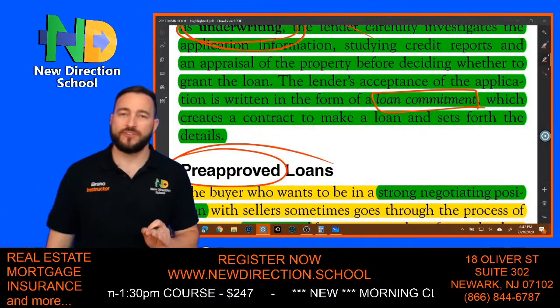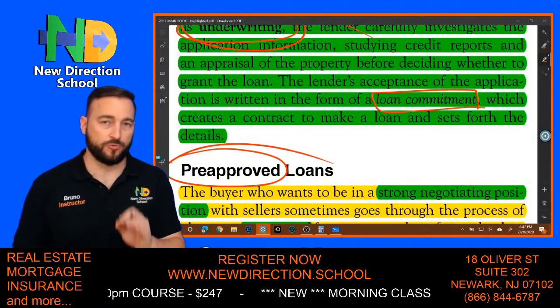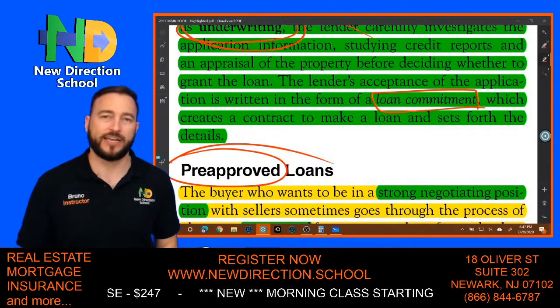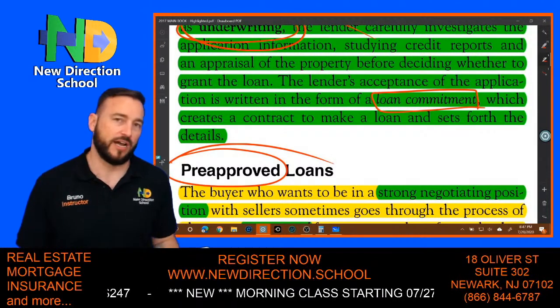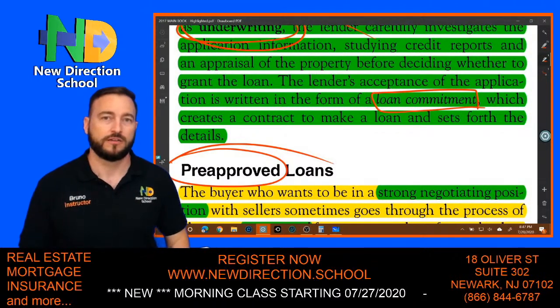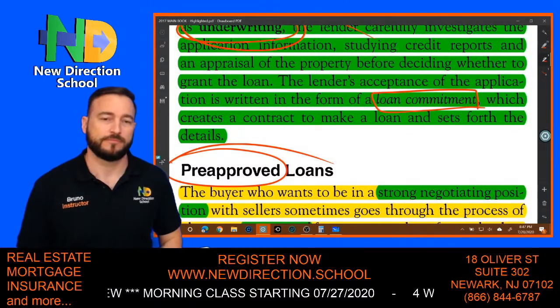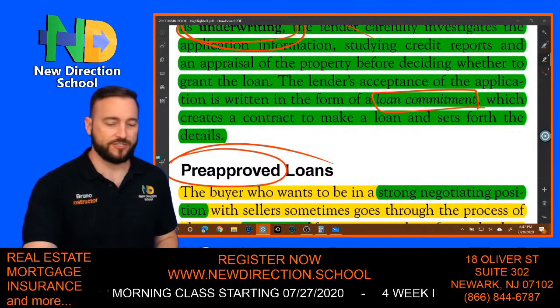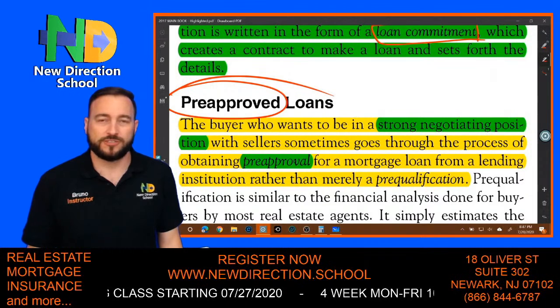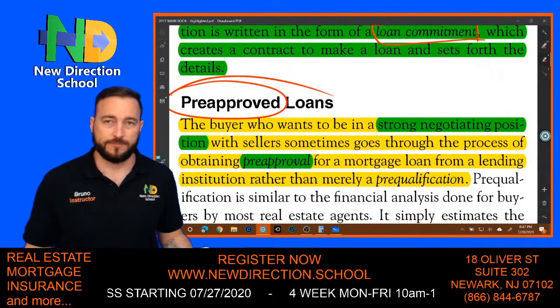A pre-qualification, guys, so you know, is different from a pre-approval. Pre-approval is a commitment. Pre-qualification is like, yeah, I guess you could qualify to buy a house, maybe, I don't know. Based on what you told me, not based on what I saw. Yeah, $400,000 house, sure. Do you guys understand? A pre-qualification is simply you ask a few questions, they give you a few answers, done.